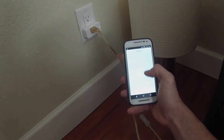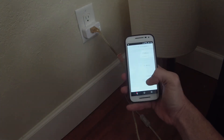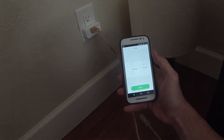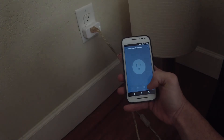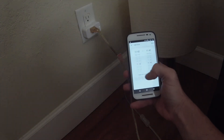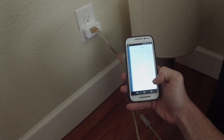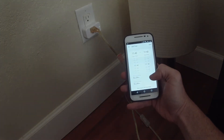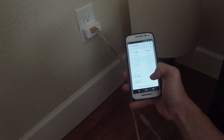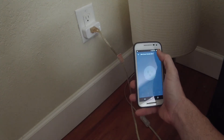It gives you options to add a schedule so you can tell it what time you want to turn it on and off. There's a timer schedule for how long you want something to be on. You can make it random — so when you're out of town it can come on and off randomly at different times and days. And there's a circulate option where you set your times, duration on, and duration off. So there are a lot of options just within the software itself.